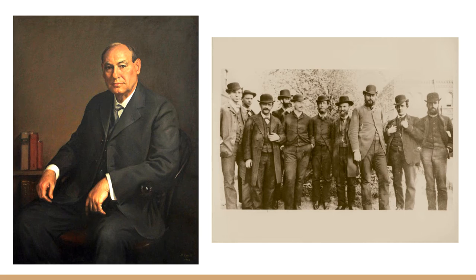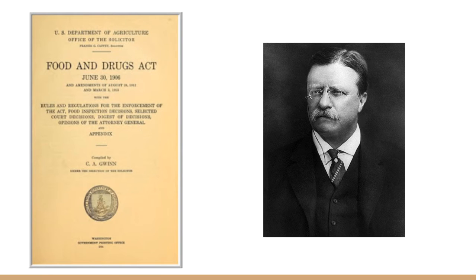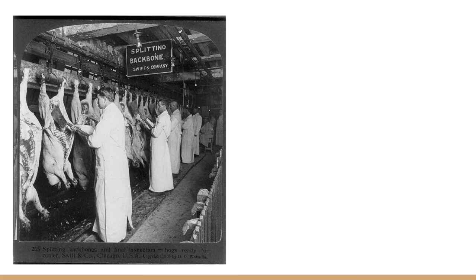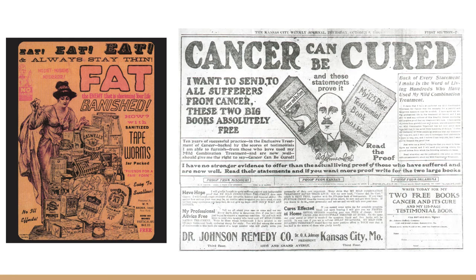In 1883, Dr. Harvey Wiley, the father of the Pure Food and Drugs Act, became the chief chemist and expanded the food adulteration studies that began in 1880. He was instrumental in demonstrating chemical preservatives as adulterants in the highly publicized Poison Squad Experiments, in which able-bodied volunteers consumed varying amounts of questionable food additives to determine their impact on health. It wasn't until 1906 when the original Food and Drugs Act, also known as the Wiley Act, was passed by Congress and signed by President Theodore Roosevelt, prohibiting misbranded and adulterated foods, drinks, and drugs from interstate commerce. This was spurred by the shocking disclosures of insanitary conditions in meatpacking plants, as described in Upton Sinclair's book The Jungle, and cure-all claims for worthless and dangerous medicines.